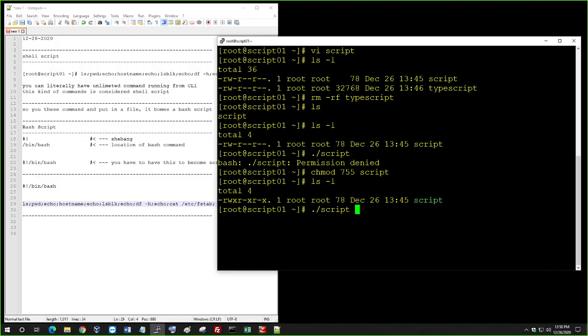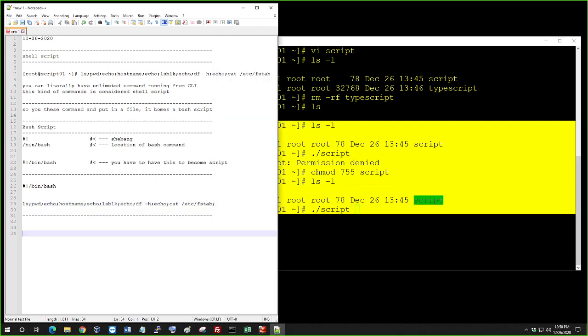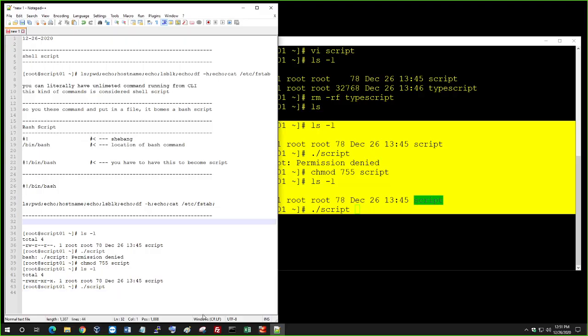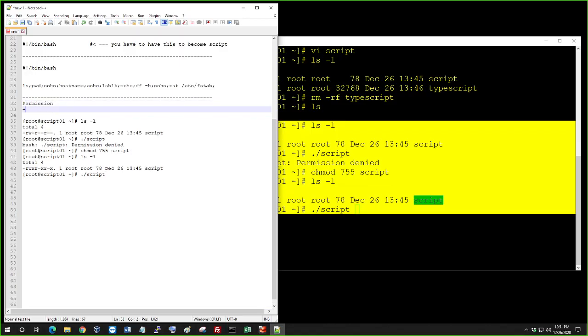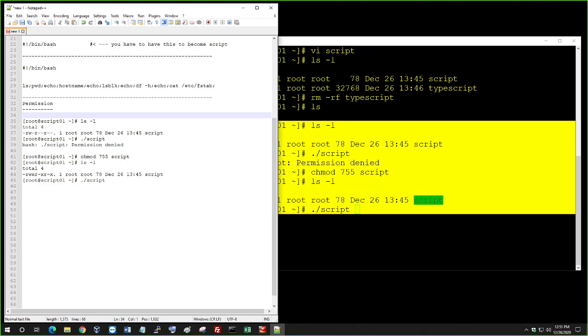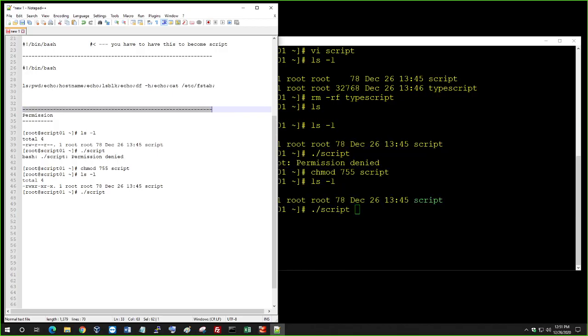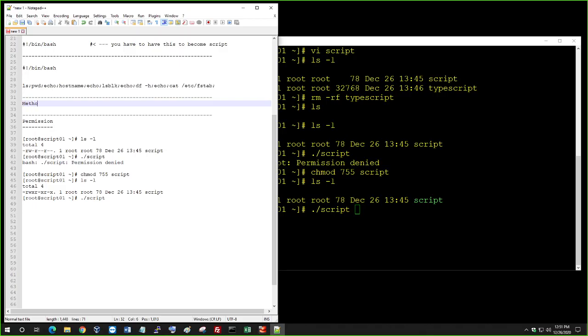Okay, so before that, let me copy this. Before that, what I'll do is write down the method of executing the script file.